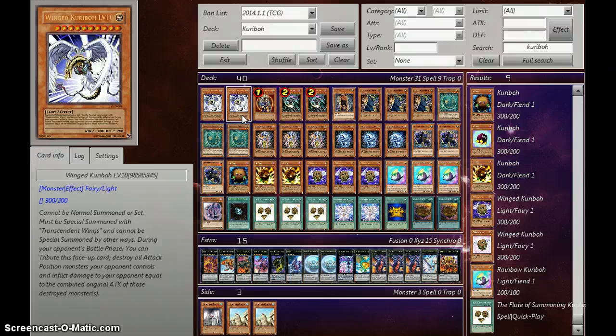If you don't know what it does, it cannot be Normal Summoned or Set, must be Special Summoned with Transcendent Wings, and cannot be Special Summoned by other ways. During your opponent's Battle Phase, you can tribute this face-up card, destroy all Attack Position monsters your opponent controls, and inflict damage to your opponent equal to the combined original ATK of those destroyed monsters. Now, if you get this off, which I did, and you can get it pretty easily in this deck, truthfully, the thing is that your opponent has to try to attack during the Battle Phase. That's the problem. But anyway, if not, basically you just sit there and your opponents are scared to attack, especially if they have low life points. That's cool, like a wall monster.